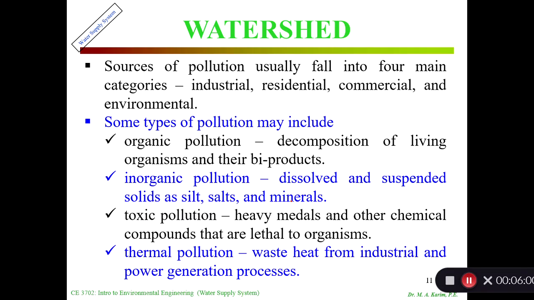So these are the types of pollution. They may include organic pollution, the decomposition of living organisms and their byproducts; inorganic pollution, dissolved and suspended solids such as silt, salts, and minerals; toxic pollution, heavy metals and other commercial compounds that are lethal to organisms; and thermal pollution, waste heat from industrial and power generation processes.